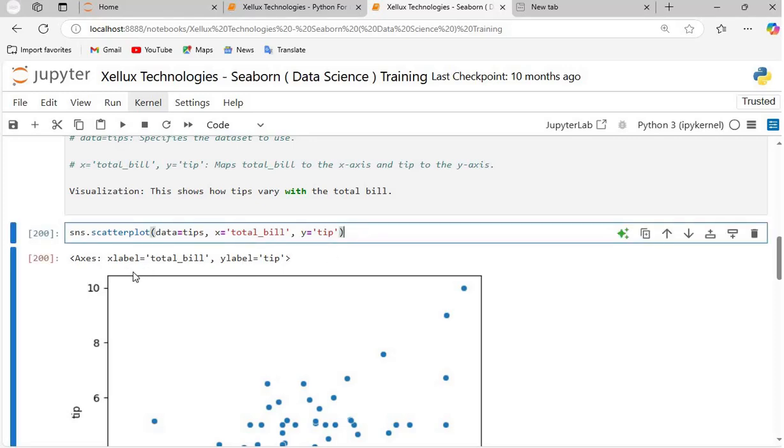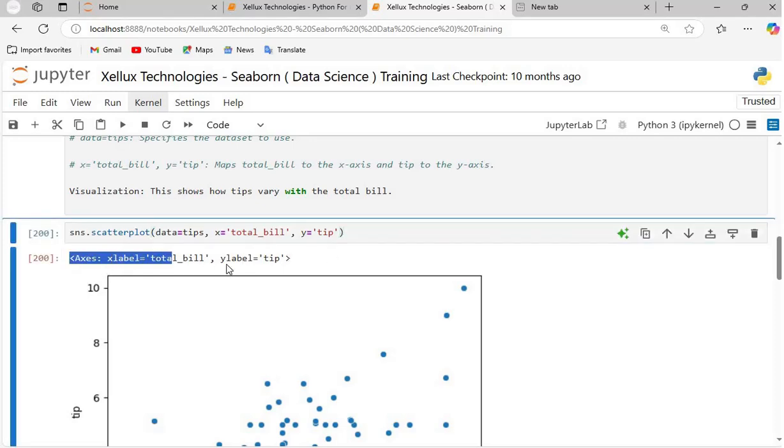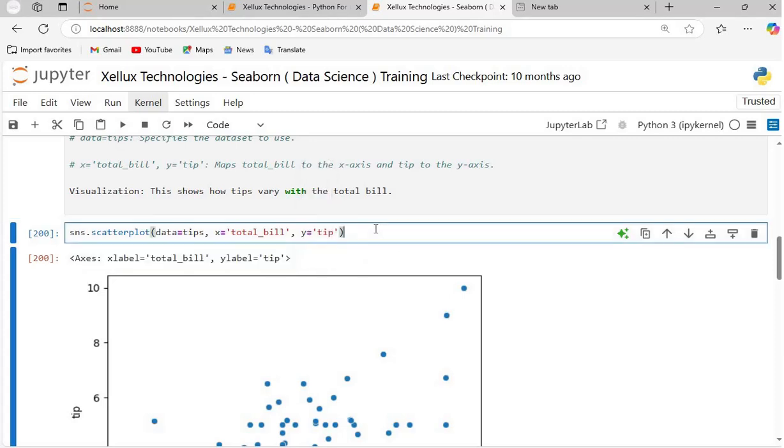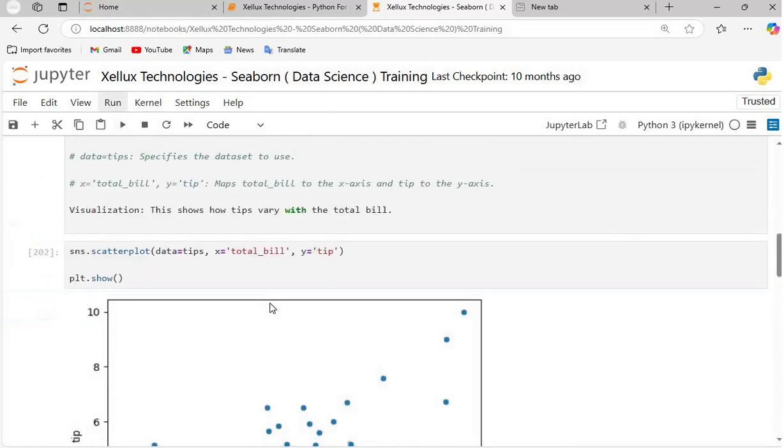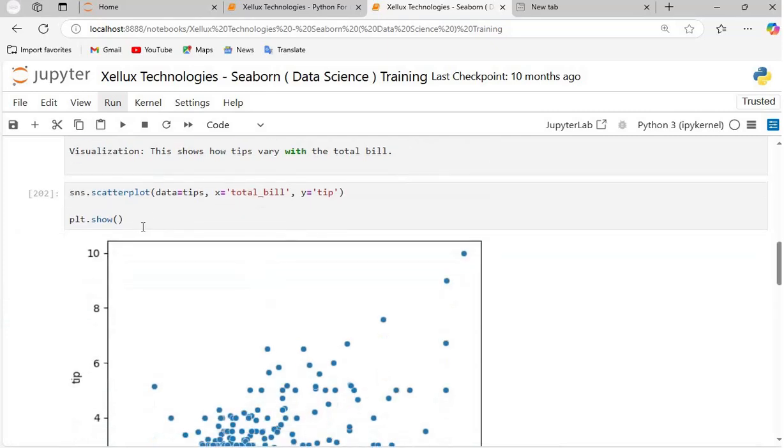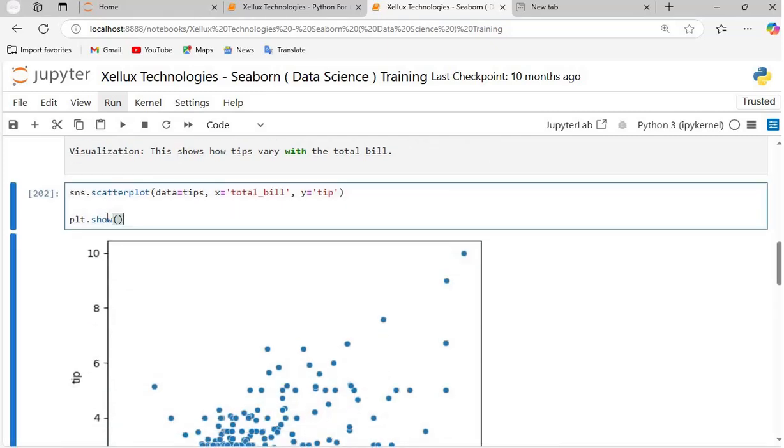Now let's go back to remove this particular error, because now we are not using matplotlib. We only display this information using Seaborn. So you type plt.show. Now let's run it again. You see what I'm talking about? Okay, you can see it is gone. In case you see that, just know that you are not displaying it with matplotlib.